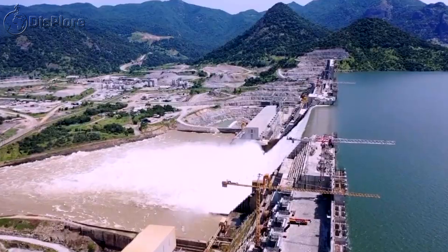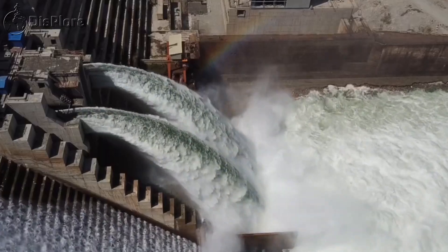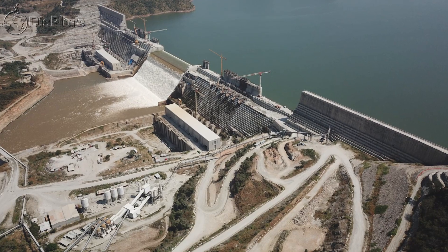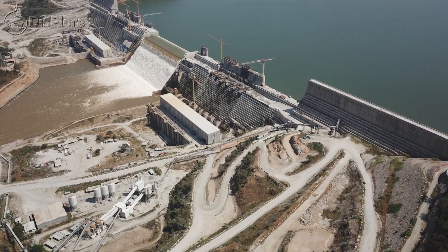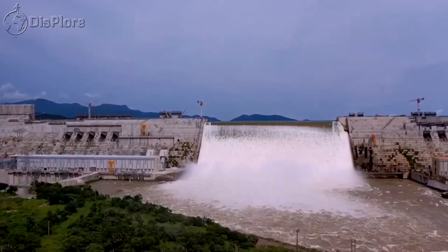On 26 June 2020, Egypt, Sudan, and Ethiopia agreed to delay filling the reservoir for a few weeks. On 21 July 2020, Ethiopian Prime Minister Abiy Ahmed announced that the first phase of filling the reservoir had been completed, attributed to heavy rains. Abiy stated that they had successfully completed the first dam filling without bothering or hurting anyone else, and that the dam was overflowing downstream. The target for the first year was 4.9 cubic kilometers, while the dam has capacity to hold 74 cubic kilometers when completed. The first phase of filling began in July 2020, to a maximum depth of 70 meters utilizing a temporary cell.